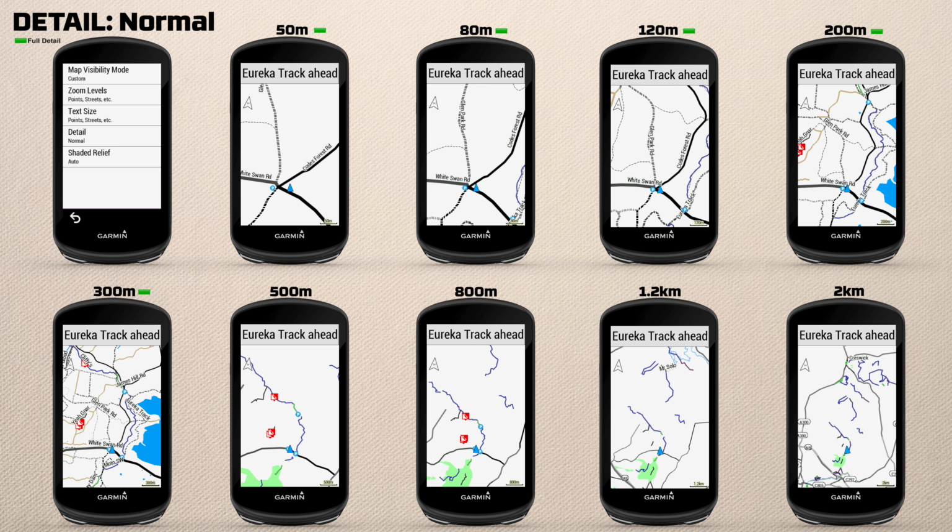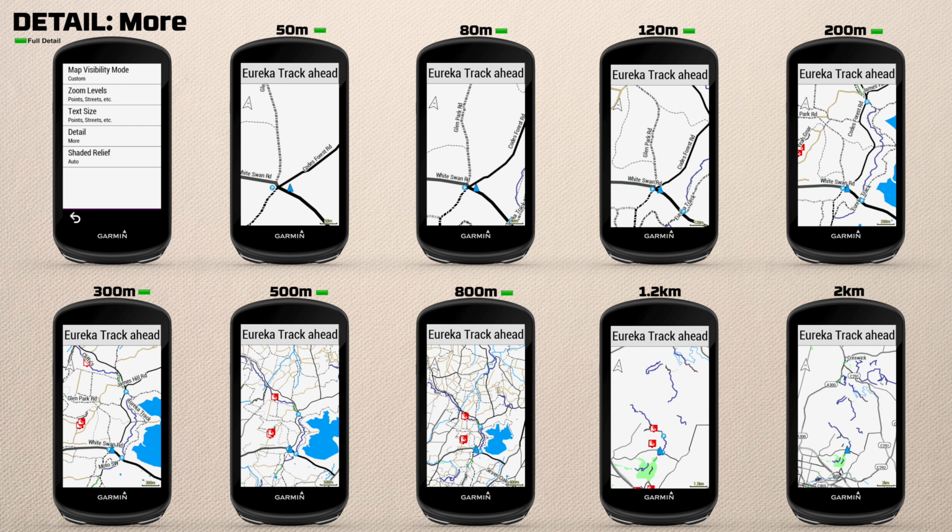Now we get into the interesting stuff. Switching up to more, we get full mapping at 800 meters, which allows us to plan what I would call a directional route a few kilometers up on the fly. Very handy to use this. And from here, I can see the main roads that we do use through the forest, going from south on the Ballarat side up to the north Creswick side, which is where the coffee shop is.